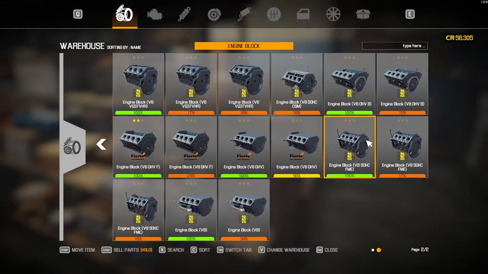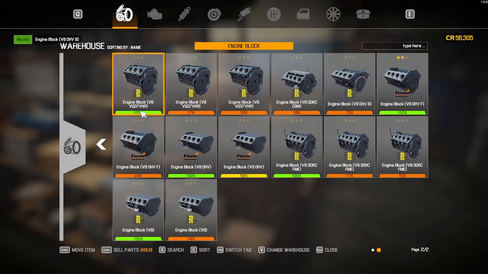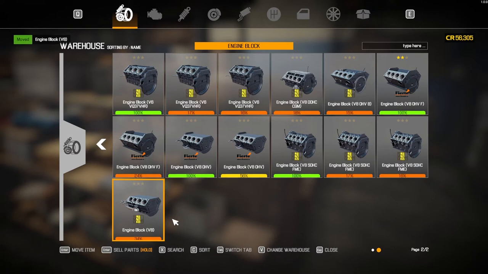I'm lost. Okay, we've got this one. Let's try that, shall we? See if that works. Good question. I wish I understood engines. Or we'll take the standard V8 as well, just in case. So that one does look a bit different. It's got that twiddly bit on the side, hasn't it? Okay, we'll put those in my inventory.